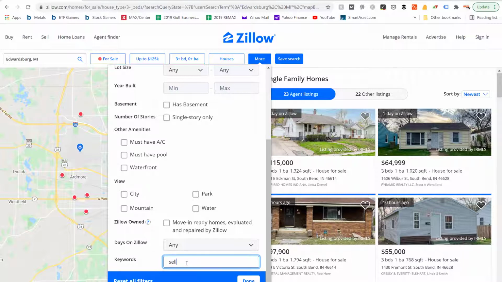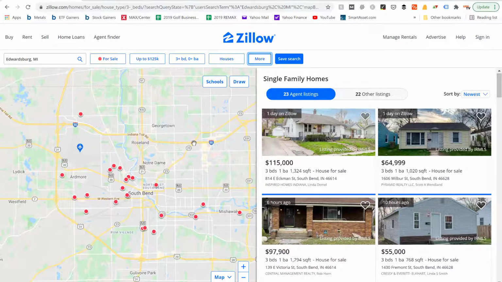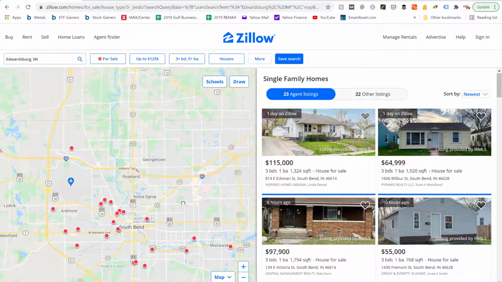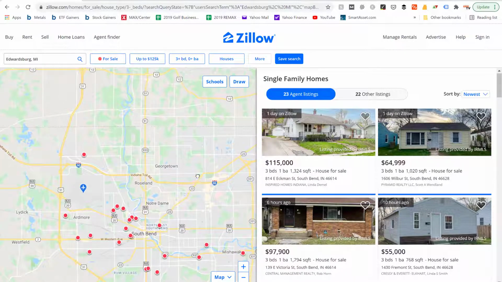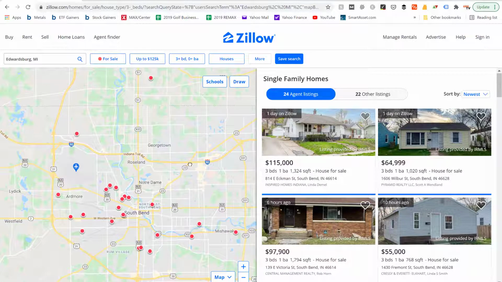So if we were looking for listings that mention seller financing, we could put seller financing in and see if there's any listings where the seller owns the home free and clear, they have no debt. So they'd be willing to do seller financing and take out debt with you so that you can make mortgage payments to the seller and you don't have to go through a bank. So that's another way to go about buying deals if you don't have money that we talk about here in other videos on the channel.